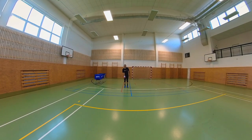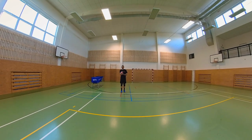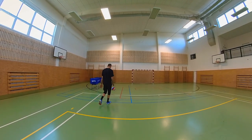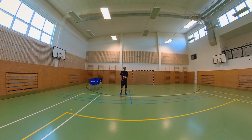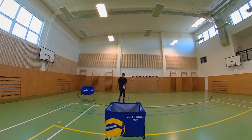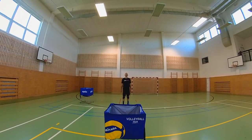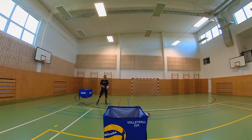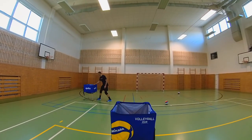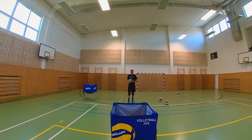Instead, I advise you to work on your tossing. Practice tossing even without following a jump surf. Stand in your approach position and make a few tosses that should be similar in height. The ball should always fly right in front of you and the impact of the ball should be in the court. To help you, place a ball basket at that spot and try to make sure the balls fall into the basket or just beside it after your toss. You can also use a hoop around one meter in diameter. It's not an easy drill, but it's a great preparatory exercise for the jump surf.